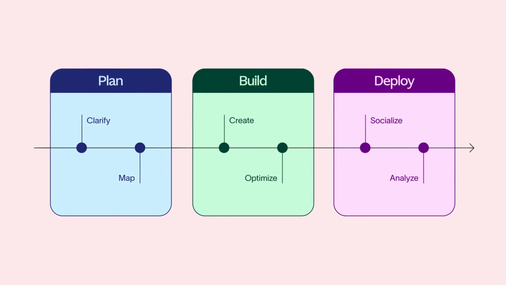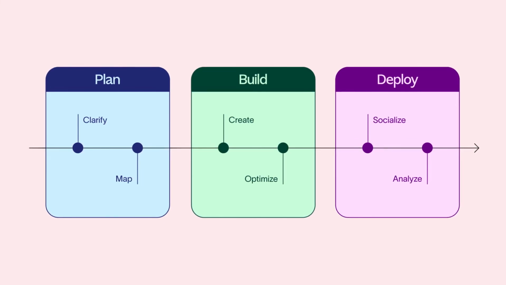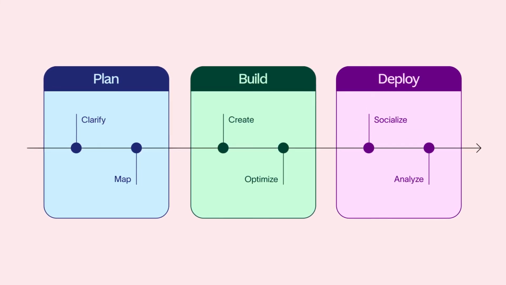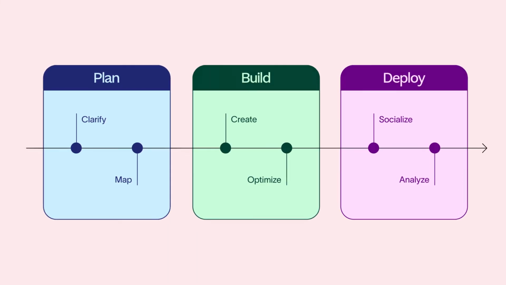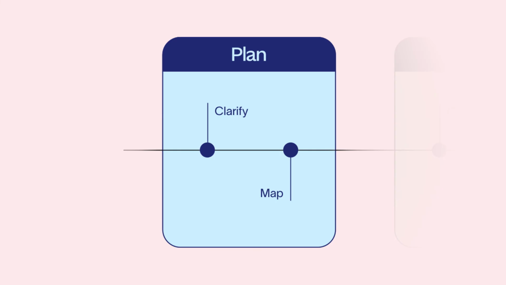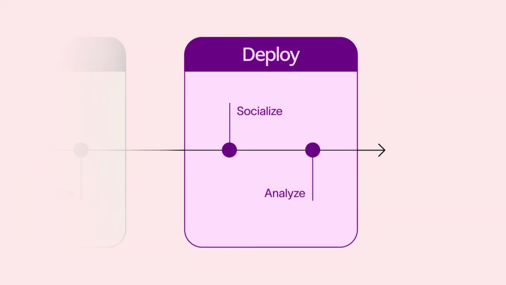Whether a workflow is deadline-bound or ongoing, we've developed a tried-and-true recipe from working with hundreds of Asana customers that you can use to build any workflow in Asana. First, plan your workflow by clarifying key information and creating a visual map of your process. Then, build your workflow by creating a basic structure and optimizing it with advanced features. Finally, deploy your workflow by socializing it with your team and analyzing its performance.